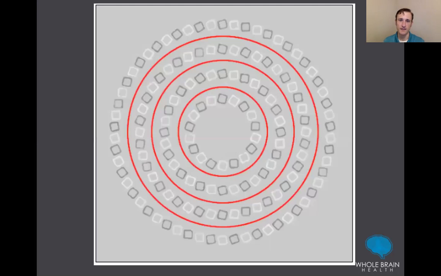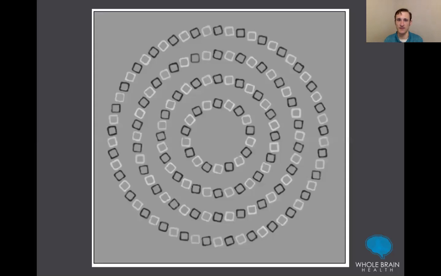So our brain probably doesn't quite see this. Well, of course it doesn't see the red lines, but I'm talking about the circles, the ones made up of the little squares. We don't quite see it that straightforwardly. We're seeing something else when we just see this without the red circles dividing the concentric circles. And maybe if you lean backwards and forwards, you might see the circles moving a little bit.